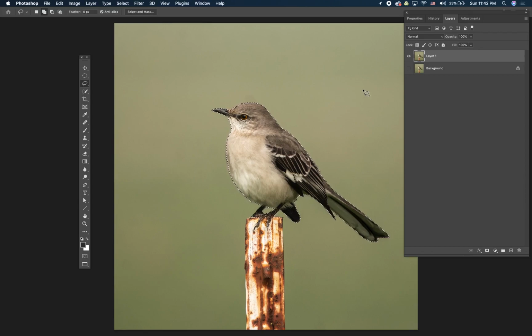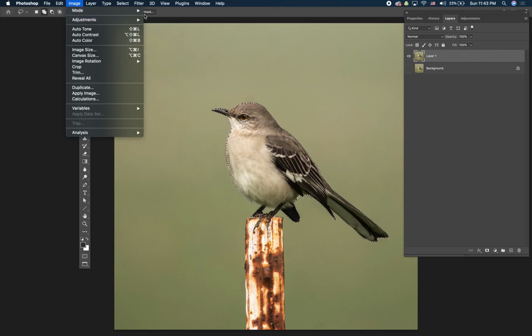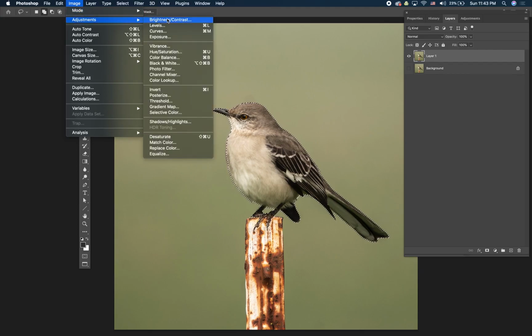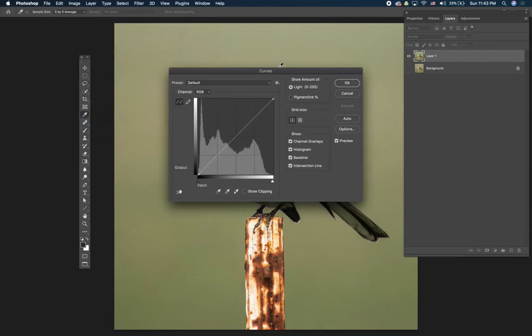Now, the number of pixels that you use for feathering depends not just on how much feathering you want, but on how large or small the file is. But this should work for us for now. Okay, so remember that we have the bird selected, so anything that we do from now on is only going to be applied to the bird. So I want to go back to Image and to Adjustments, and play with a couple of different tools so you can get used to all of the different adjustments available to you. We're not going to do all of these today, but we'll play with a handful.